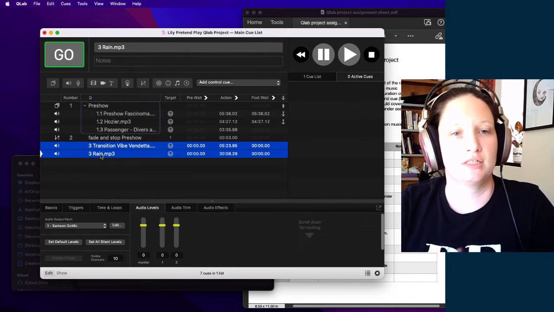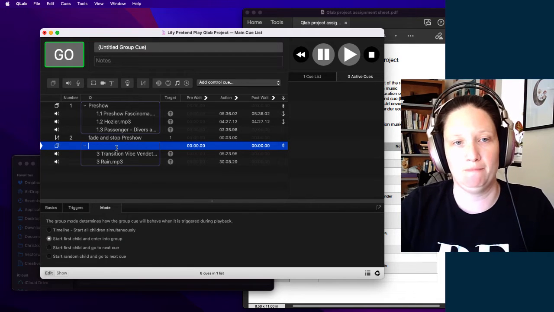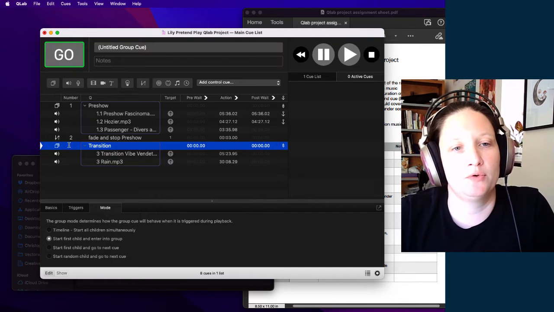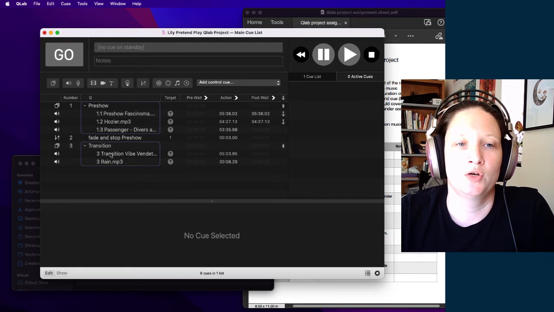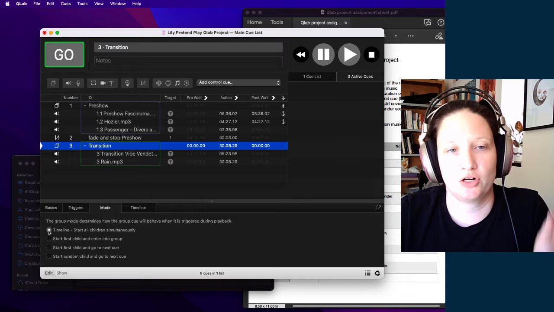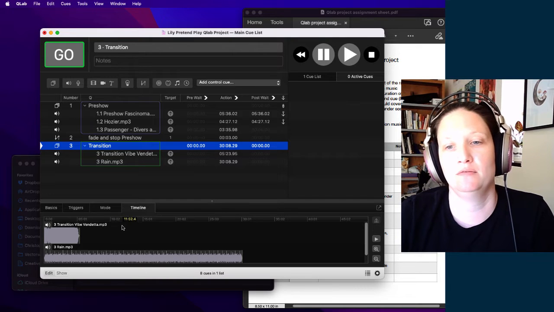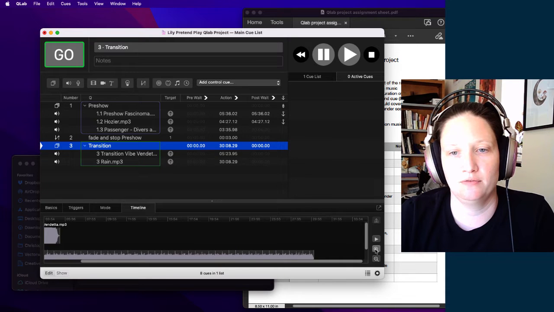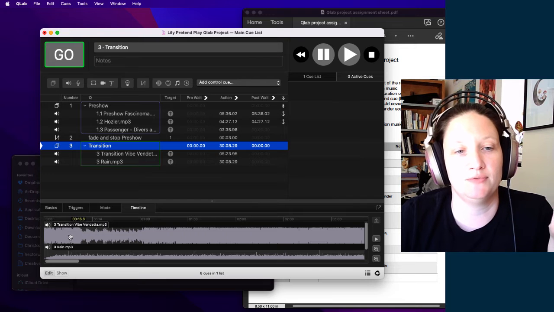I'm going to actually select these two as a group and we'll use a different group mode for this purpose. Okay. So we're going to call this transition, if I can spell, and we'll number it number 3, cue number 3. Thank you. We're going to use a different group mode. We're going to use timeline. Okay. Timeline starts both things at the same time, but it also shows you visually what you're doing, right? This, again, is really useful for stuff like video, right? Where you're trying to match things up to go together. But it can be helpful in this situation as well.